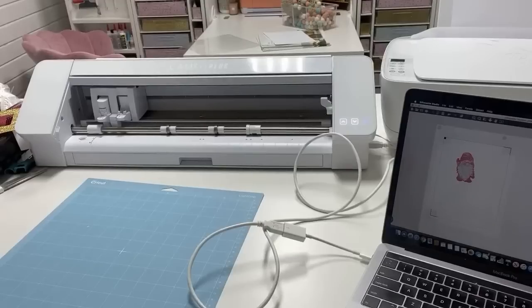Let's hit print again. So what we did was we went to File, just to see if it turns yellow. We're just testing here. Print. Let's try it again. And I can't wait to see, like one of you guys had asked earlier, how big of an image we can do. So we're going to get into that too. Like I said, I'm going to go ahead and think the ink is the issue. I bet you it is. I do have ink on hand and I can switch that out. So yay for that. I'm going to hit print really quick.